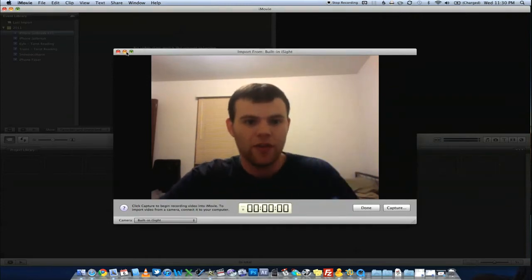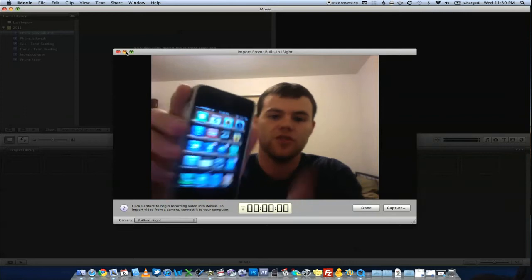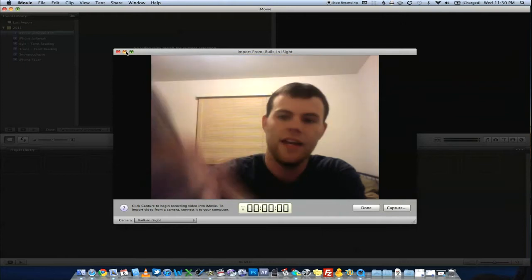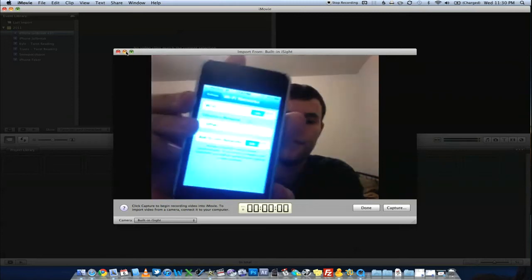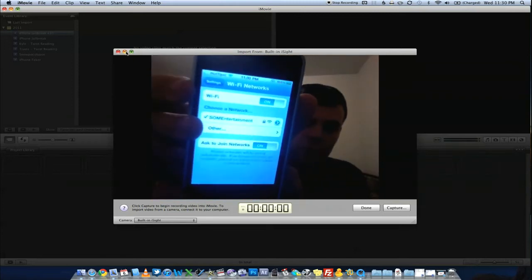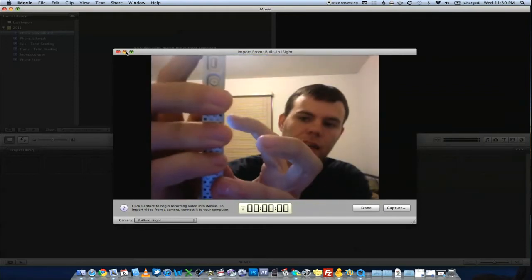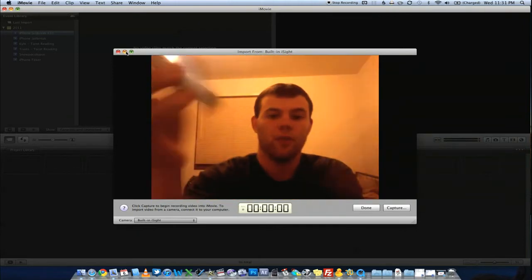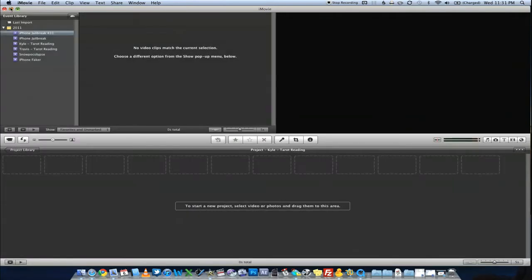Anyway, to enable this, you're going to need two things. Well, you're going to need more than two things, but you're going to need to know the IP address of your phone, which is pretty easy. If you have SBSettings, just go ahead and swipe in the top, and it will show you your IP address right there. If you do not have SBSettings, you're going to need to go to the Settings application, then go to Wi-Fi. And then you're going to hit the little blue button there, the arrow on your Wi-Fi network, and that will show you your IP address right there. And so mine is 10.0.1.6. So you're going to need to know that. Then after that's all said and done, you can follow the steps here.